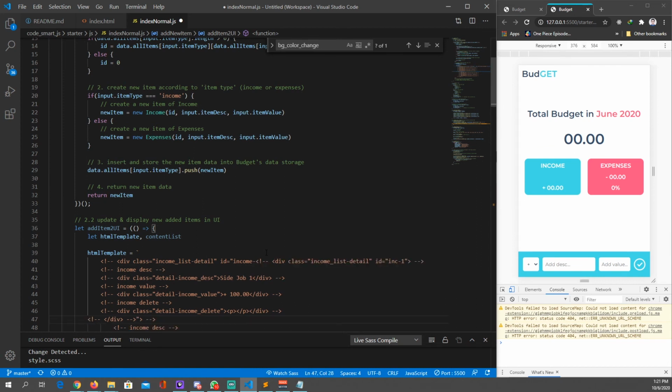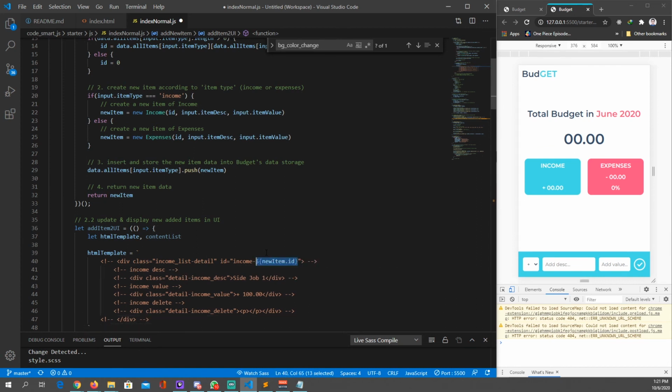Copy this. Oh, sorry. Copy this. And our description, just replace it with description, and our value, just replace it with value.